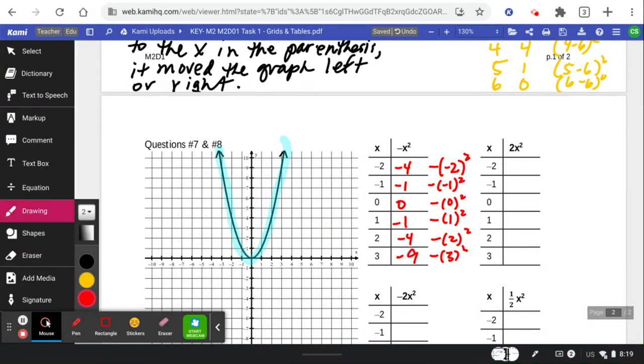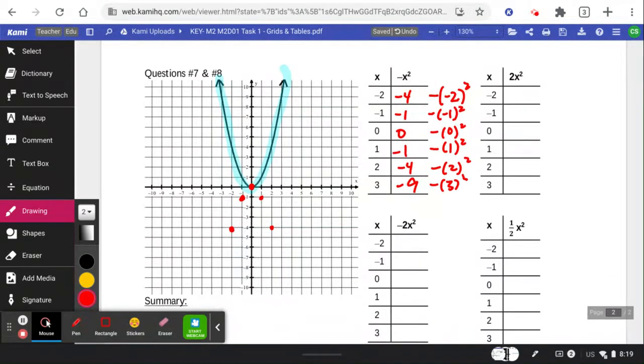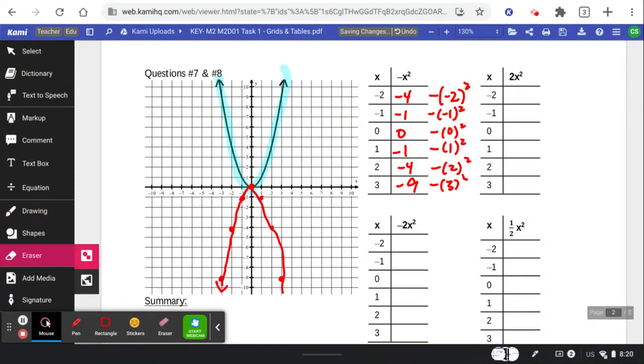Maybe you already predicted this. We're going back 2 and down 1, 2, 3, 4. It went down this time. Negative 1, negative 1. Still have the dot at the origin because there's no constant at the end. It's just a negative x squared. Then 1, negative 1. Then 2, negative 4. Then 3, negative 9. And you can also put this symmetrical dot. We, my folks, have an upside down parabola.